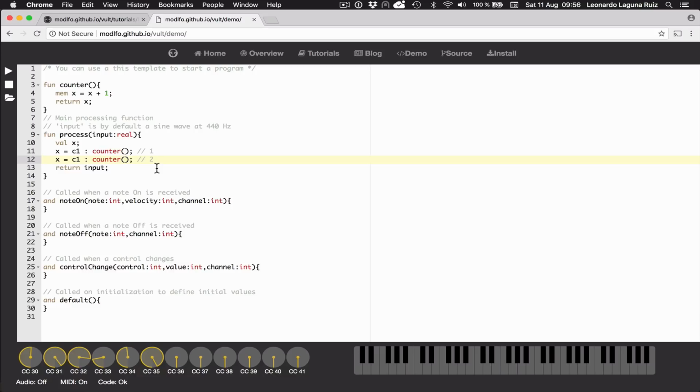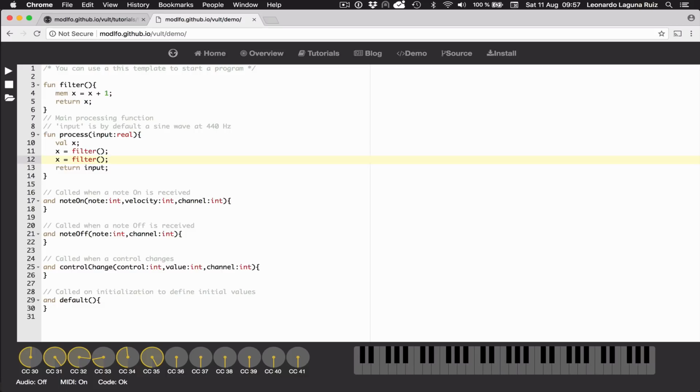So this is very important, and this is very useful in Vult. Let's say that we make a filter, and usually the filters have memory, so they need to keep internal state. Let me go back. If I make them unnamed, what's going to happen is that I'm creating 2 filters. It's like I'm creating 2 modules, 2 separate filters.